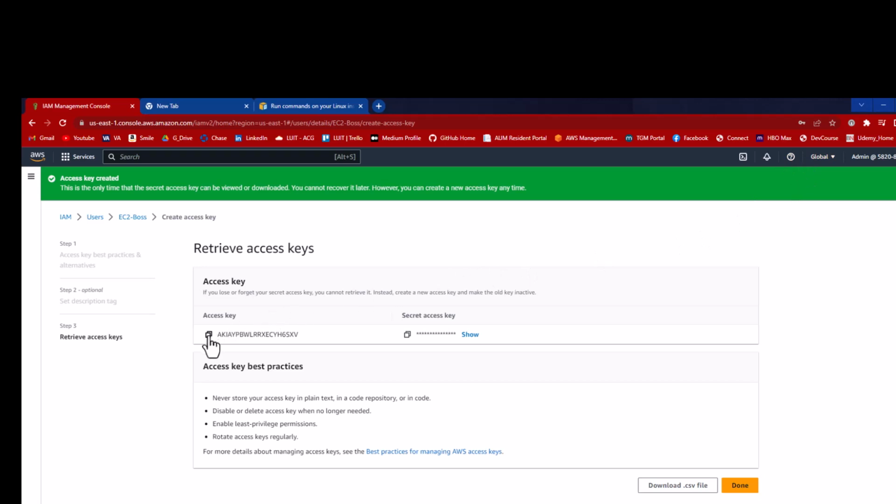So let's go ahead and copy these somewhere safe. If you notice up here, it says if you lose or forget your secret access key, you cannot retrieve it. Instead, create a new access key. You cannot retrieve it because this is the only time that you're going to be able to see this access key. So we'll go ahead and let's open up Notepad here.